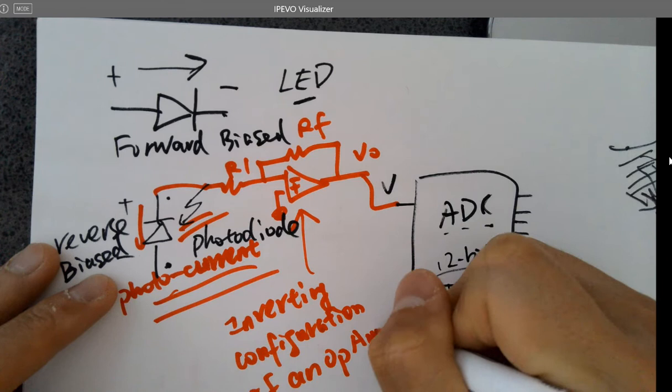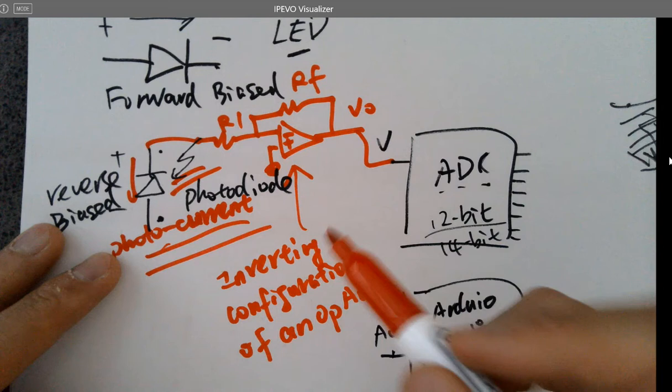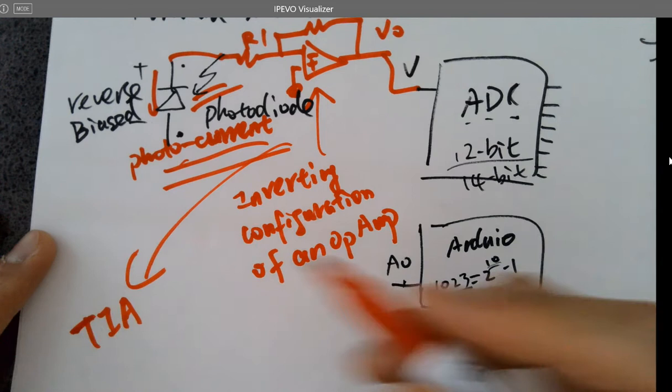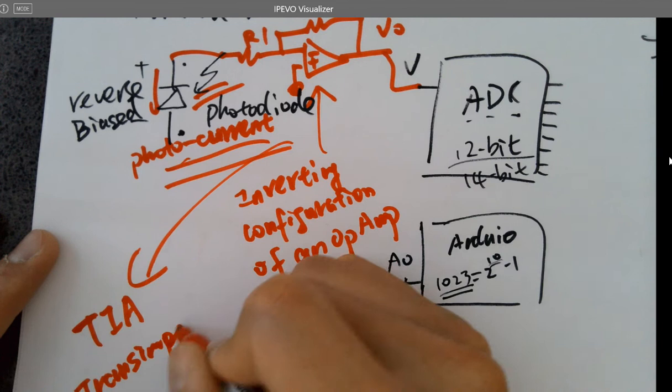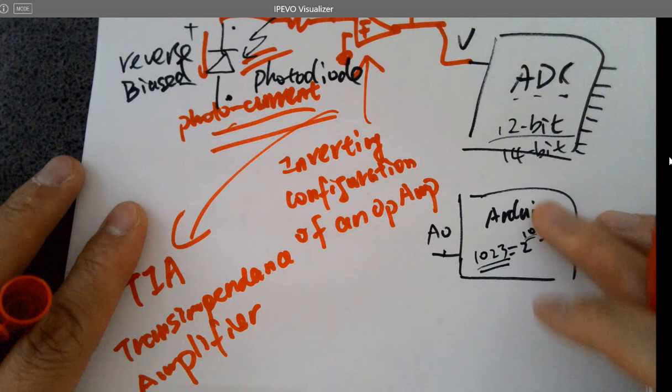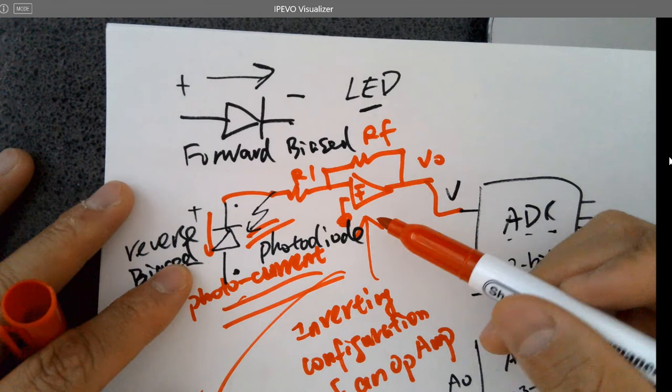Operational amplifier, op-amp for short. But here, it's not called the inverting configuration of the op-amp. It is called TIA. So what does TIA mean? Transimpedance amplifier. The reason the name is transimpedance amplifier is because it's converting current into voltage. And how does that work?